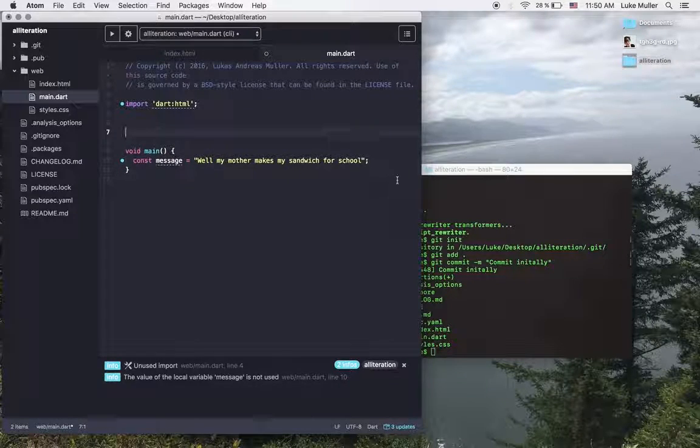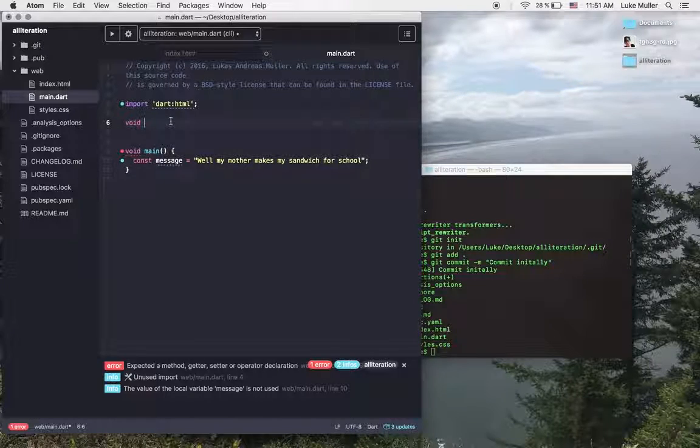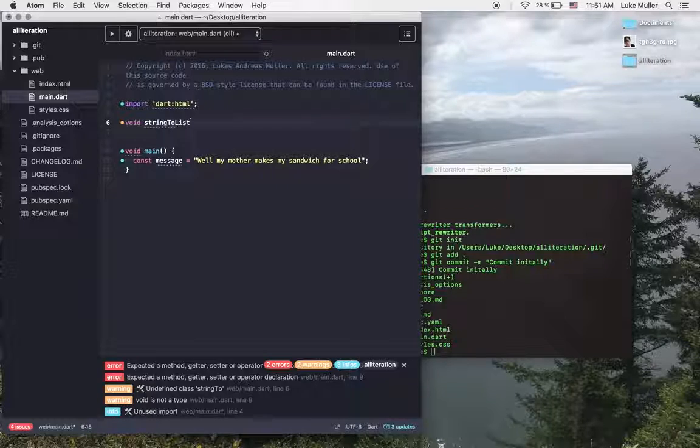Right. So what is this going to do? Well, in order for us to analyze this fast, we are going to need to split this into single words. So let's first declare this a void, but we're in need of another type to return here. So we're going to say string to list, which is basically like an array.